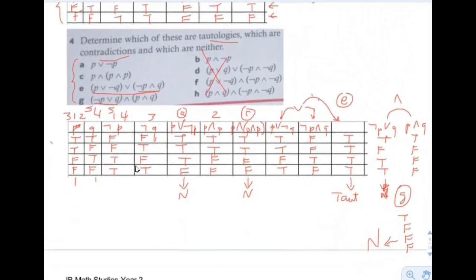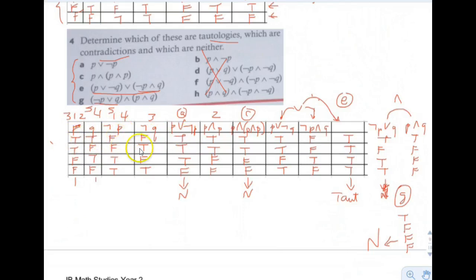PQ is just true, true, true, false, false, true, false, false as usual. I won't explain how to get not P and not Q because you already know how to do that. For A, it's P or not P, so I am going to OR together this and this. True or false yields true.